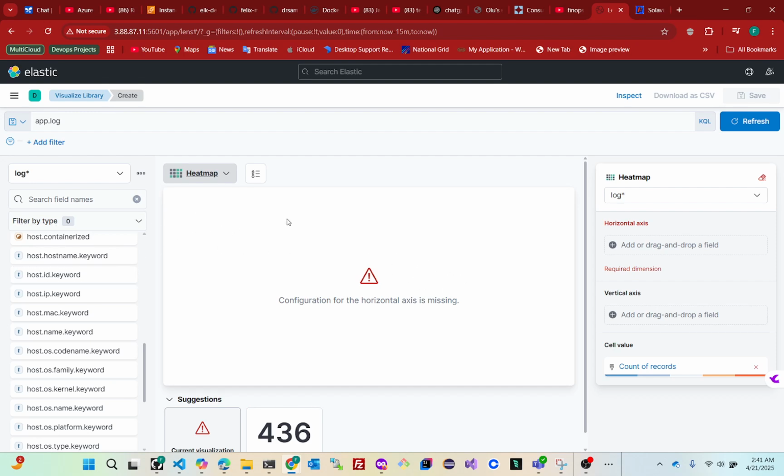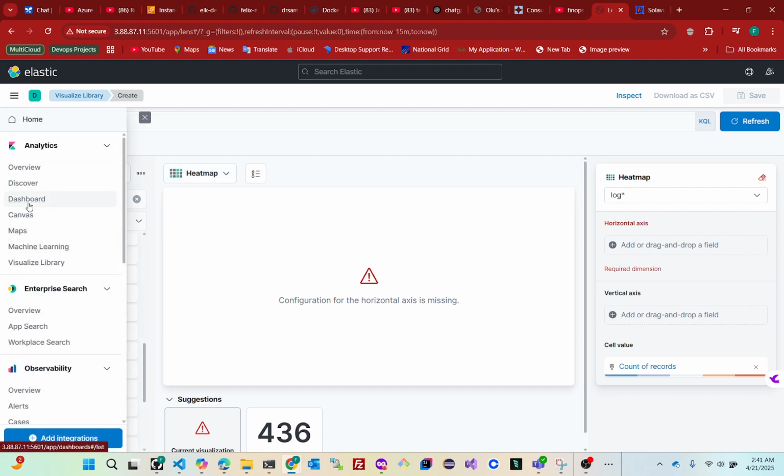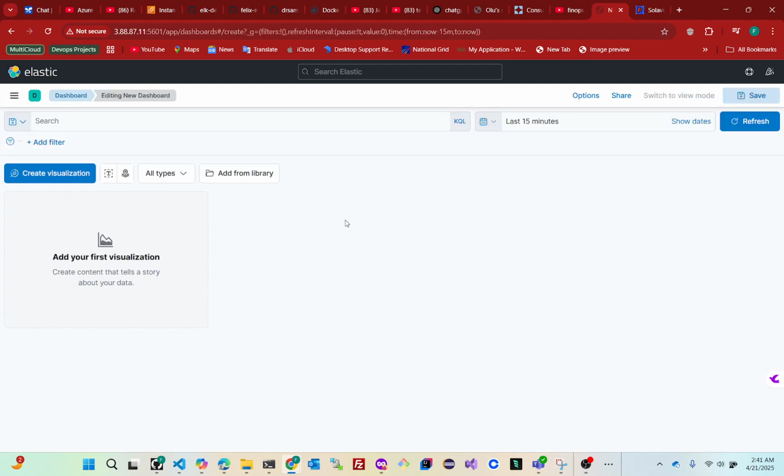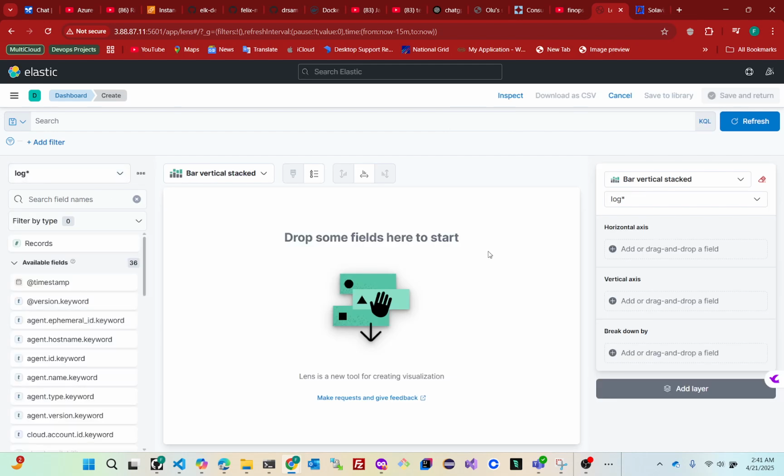So we have been able to configure ELK to visualize the logs from our application, and this can help a DevOps or cloud engineer to easily troubleshoot issues. And there are so many other things that can be done here. You can create a lot. So you can create a dashboard for it, if you know how to manipulate it. So you can just on your own come here, try so many things. Just play around with it.